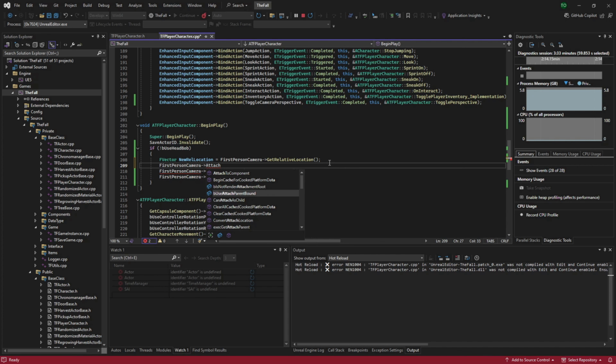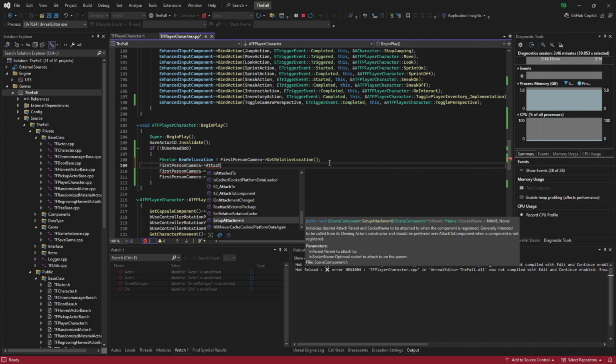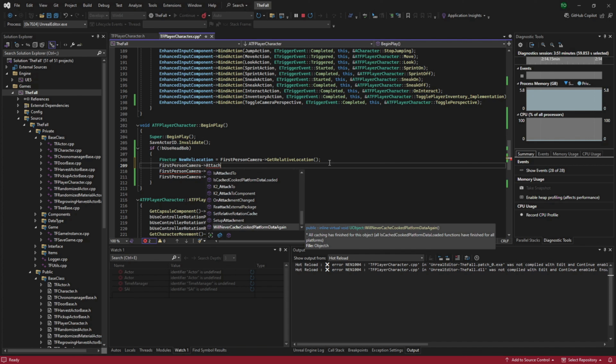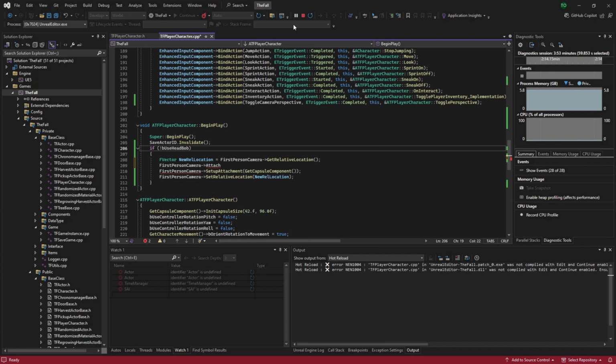Attached to component. Get attached parent. Validate is attached to. Set up attachment. Initial there. Actually, I know what we can do.